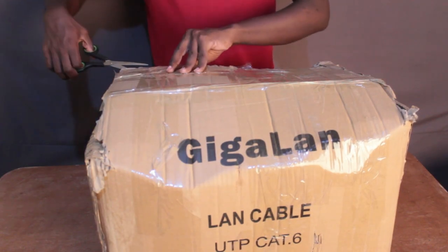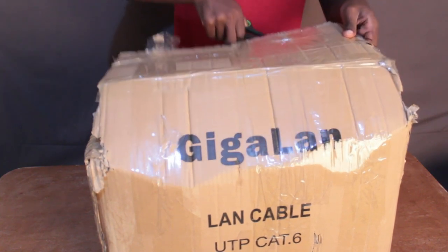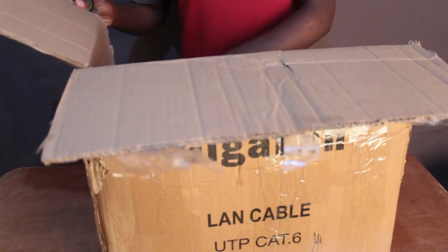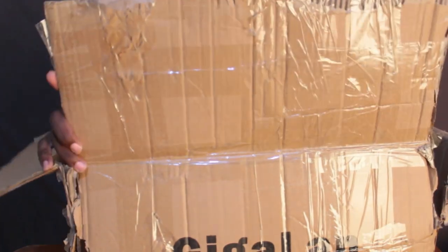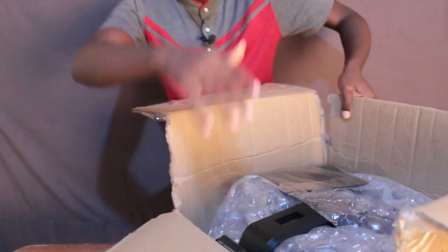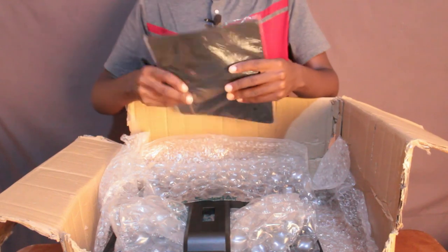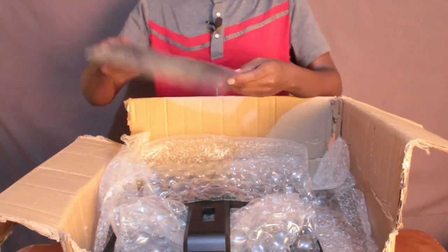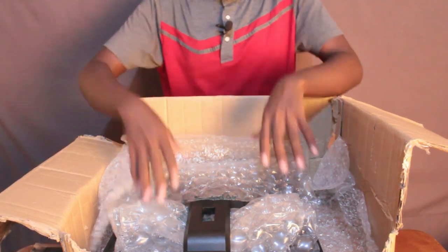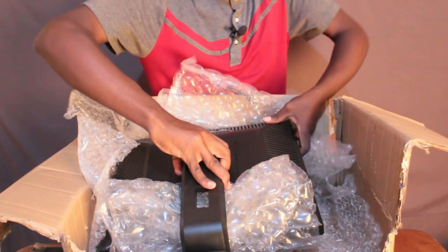So we start off by cutting the tapes and whatever. So, ladies and gentlemen, I present to you a computer. The first thing that appears here is the mouse mat, which is a Logitech mouse mat. And the other thing is, of course, the monitor, which appears to be, damn, it's heavy.